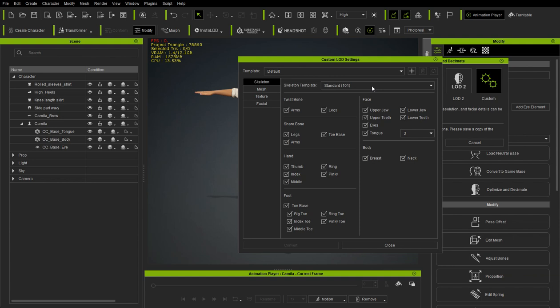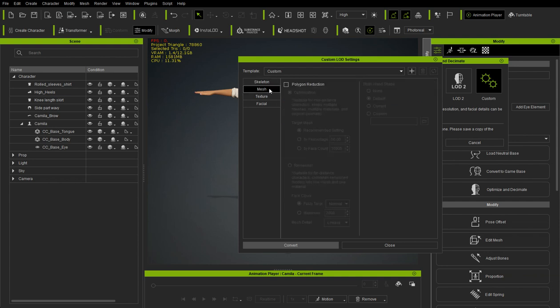So I can just click on one of these skeleton presets. And LOD1 is pretty good if you need your hand bones. But if you don't even need the hand bones, go for LOD2. I'm going to go for LOD1 in this case, in case I have some animations that use the fingers in my crowd scene or something. So that already reduces it by almost half. And then proceed on to the mesh settings.